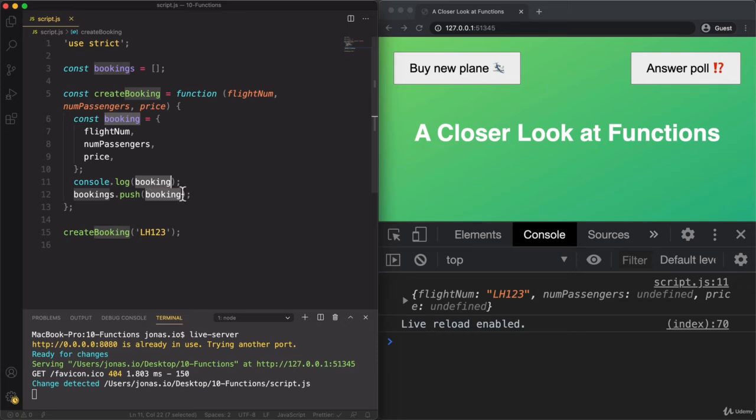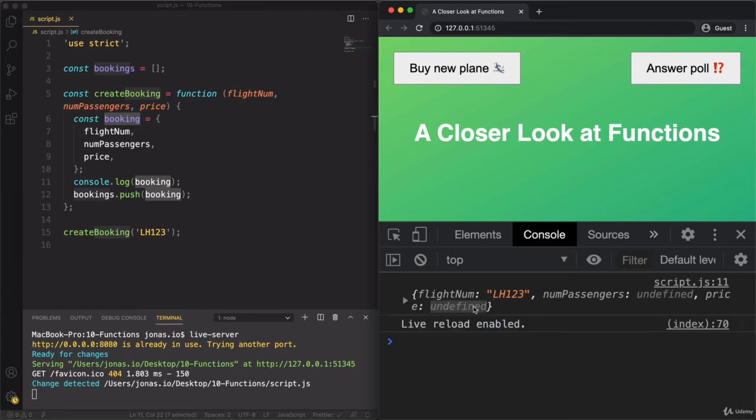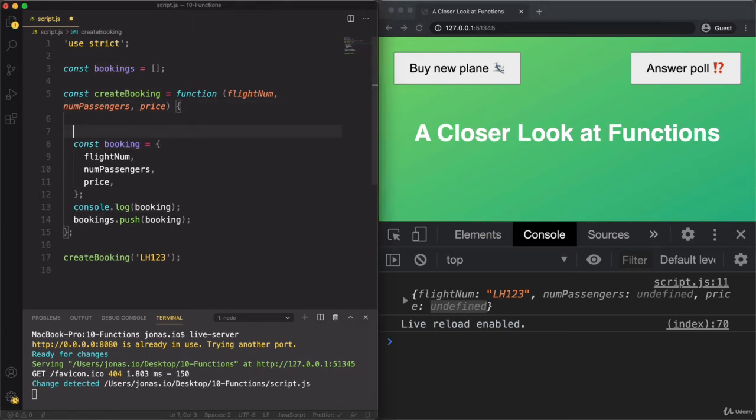And so what we wanted to see here was that the num passengers and the price are set to undefined because we didn't specify them. And so now we can use short circuiting to our advantage because we know that these are falsy values. What I'm doing here is basically the old way of setting default parameters, just to remember how it would work before ES6.